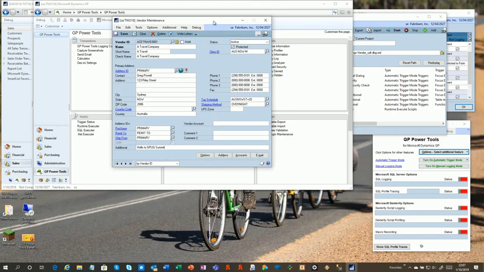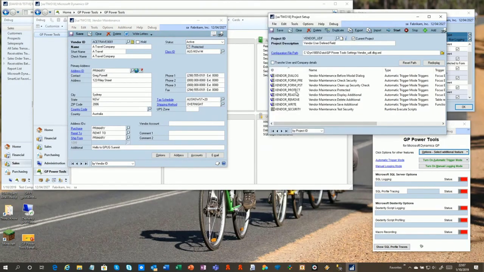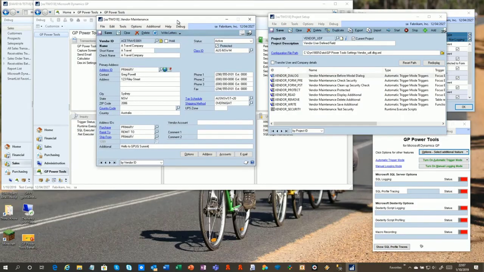So instead of using VBA to handle that, I've just got the read event, the delete event, so that will delete the records, and I've got the write event. There's the protected event. There's what happens when you open a modal dialog. So basically all the scripts in here are Dexterity-based scripts that are running against the modified window and allowing me to use that instead of VBA.